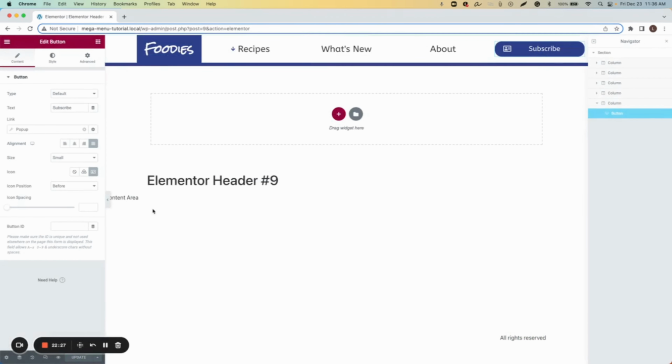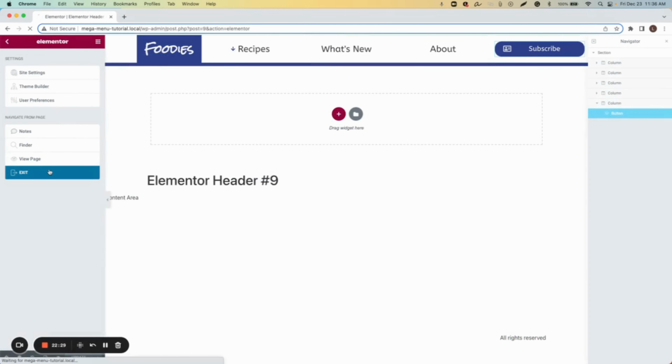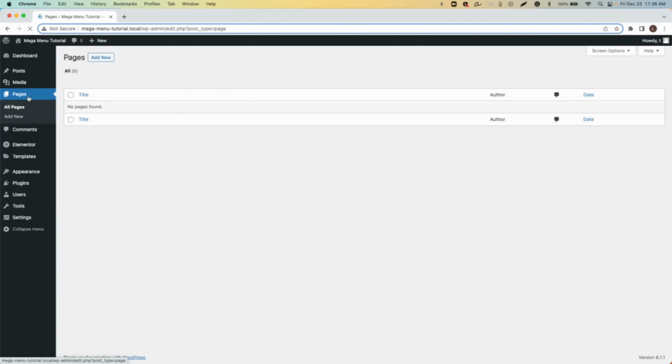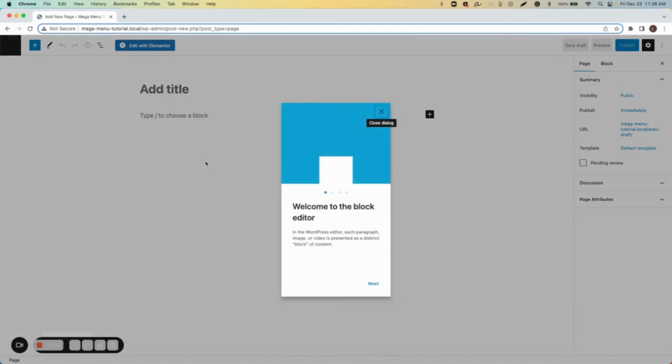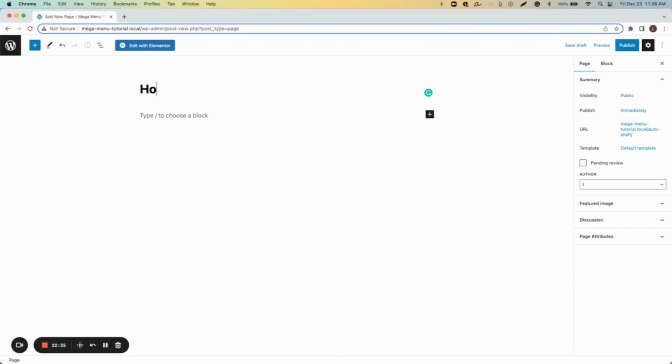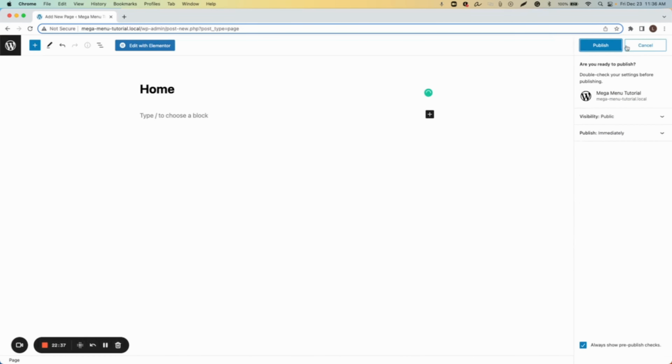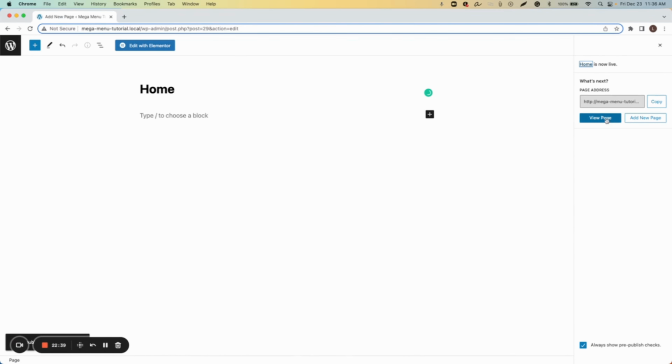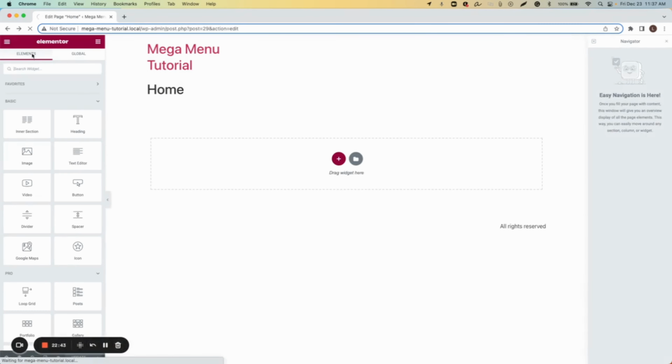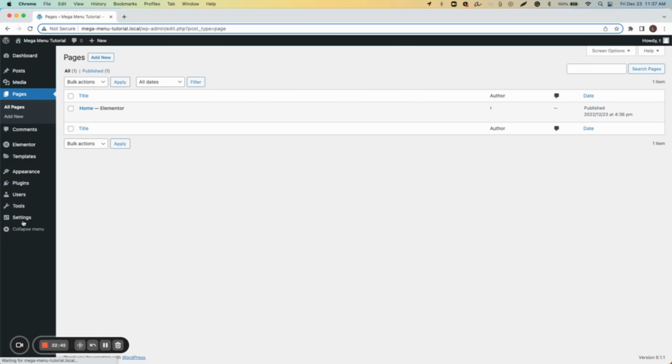Now, one more thing that I need to do in order to be able to test it properly is create a page, and I'm going to call this home page. This is done. Edit with Elementor. That's good. Now I'm going to go to the settings, then reading.